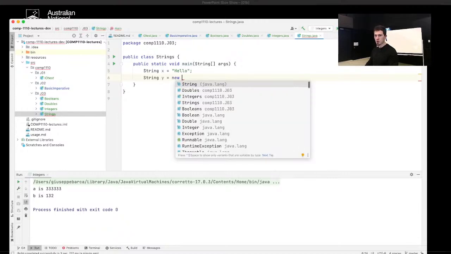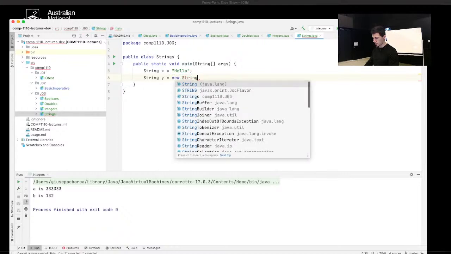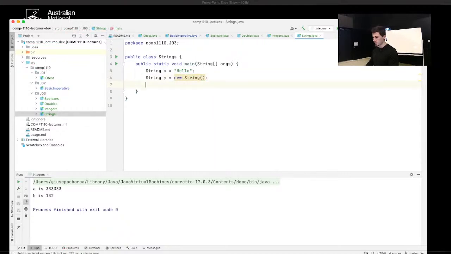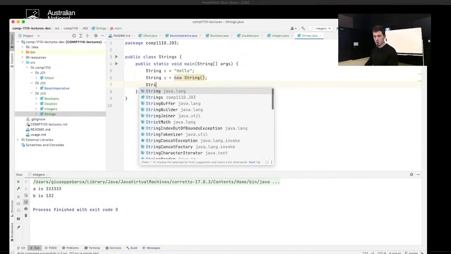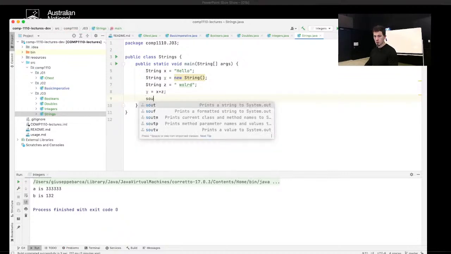We will actually talk about this in this lecture. So that is another initialization, and you can put a string in there, or you can put even nothing, because there will be a default value for initializing it. So that is a legal syntax. And then again, let's do string z to just remind people, let's say, space world. You can concatenate these things by using the plus operation, so the addition. So another string, for example, let's use y in this case, equals x plus z. That plus is not arithmetic addition, it's concatenation.